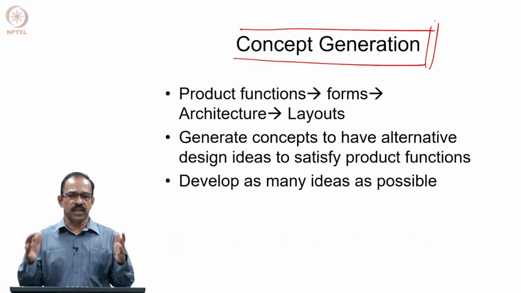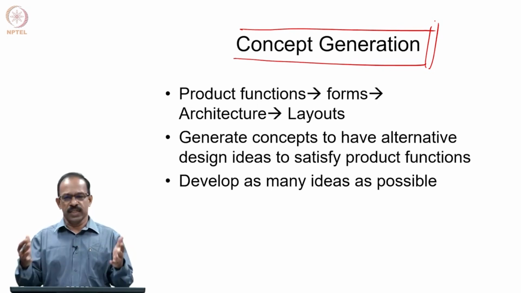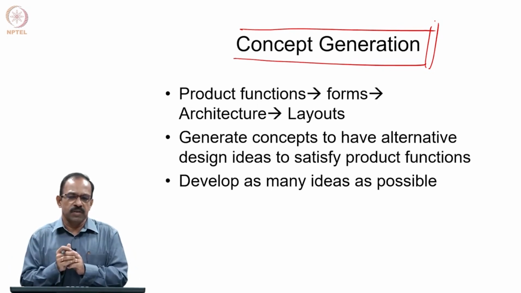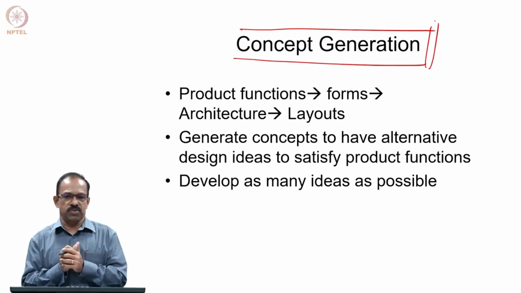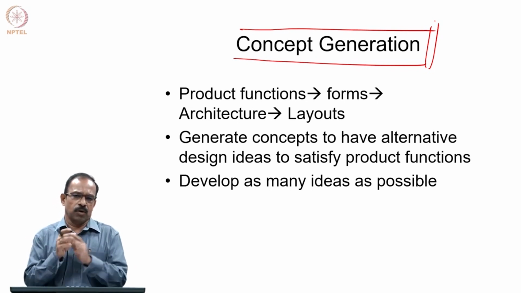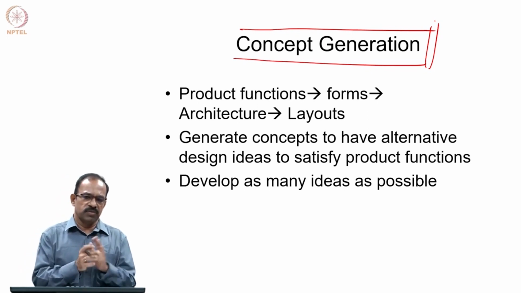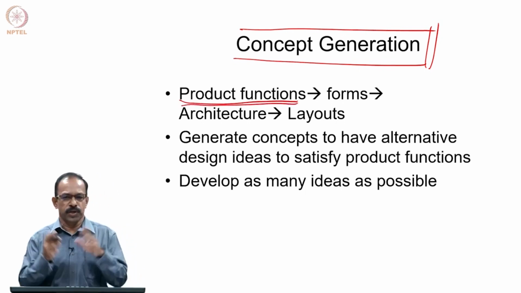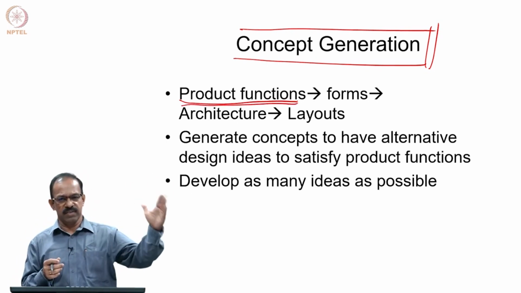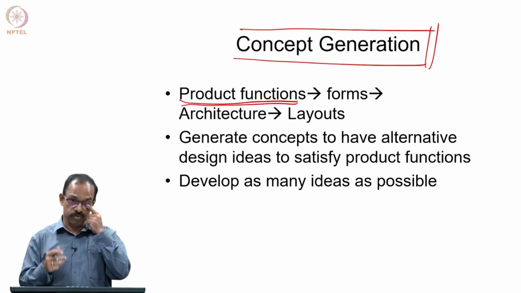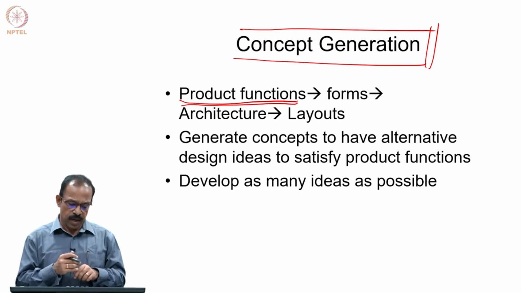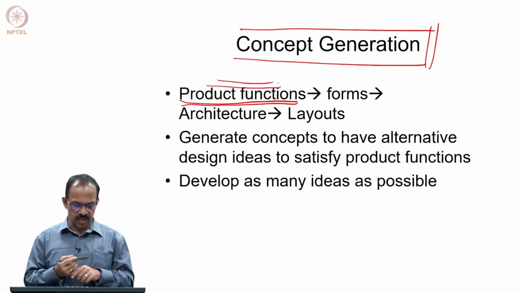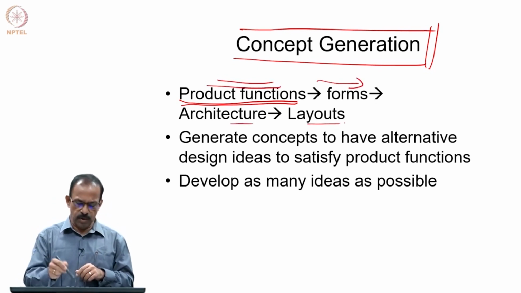So, you may be starting the design of a product. For example, say you want to develop a new washing machine which can reduce the water consumption. That is the requirement. The design objective is to reduce the water consumption. Now, you will start the process. You look at what are the functions needed in the product. You need to do a functional decomposition. Of course, you have the customer needs identified, and one of the topmost needs is reduce water consumption, and then you try to get these functions, and we need to convert this into the form through architecture and layout of the product.